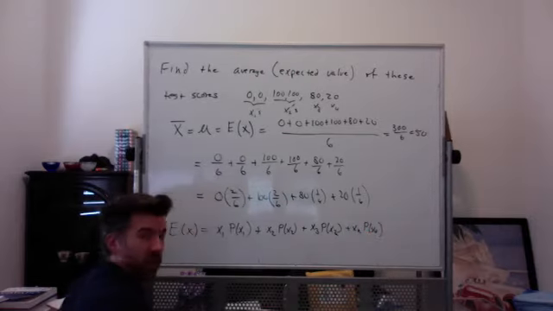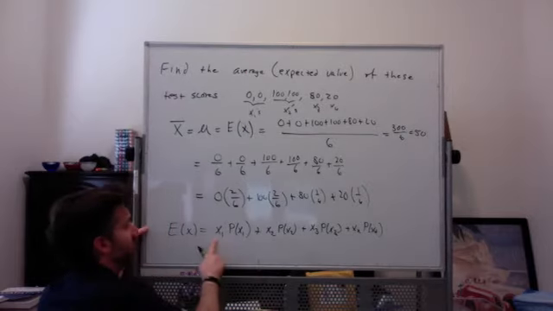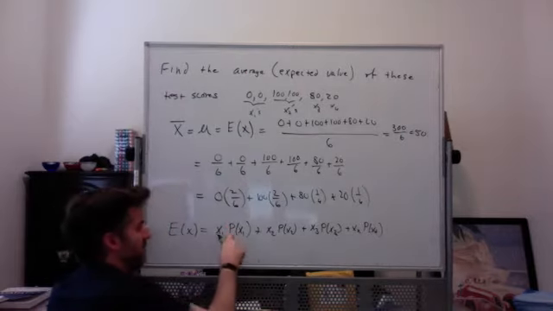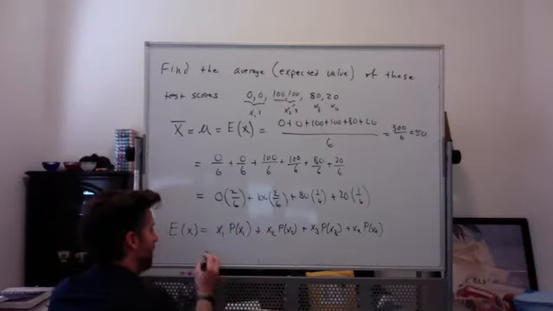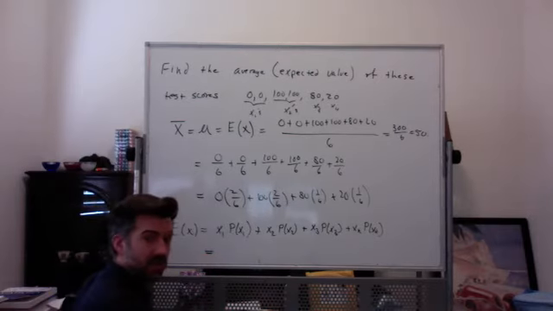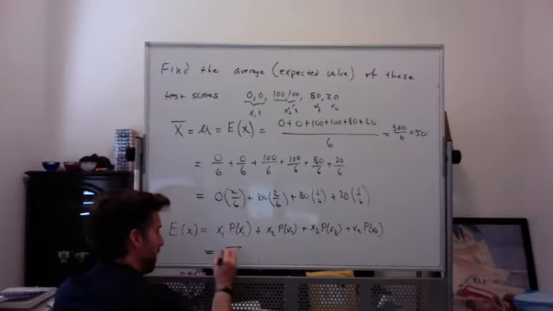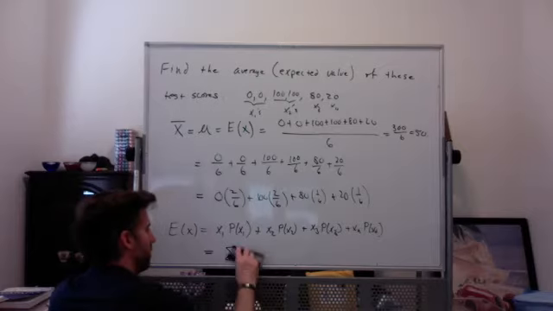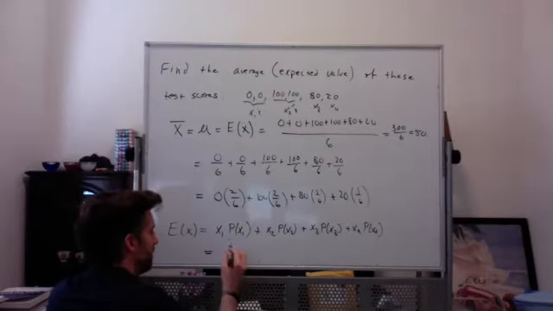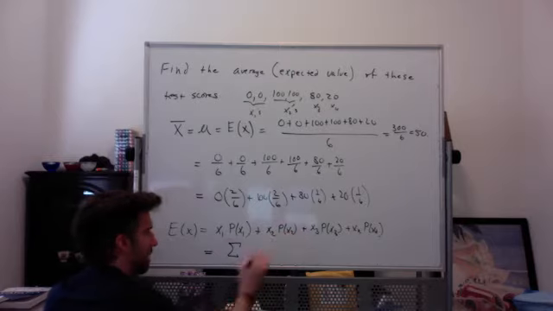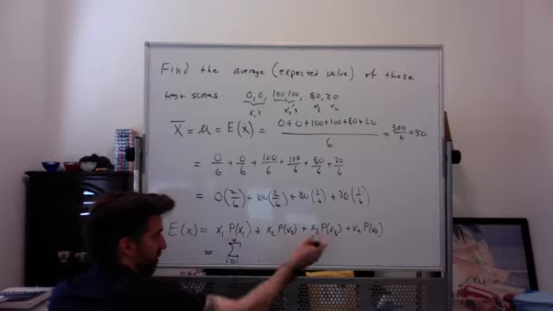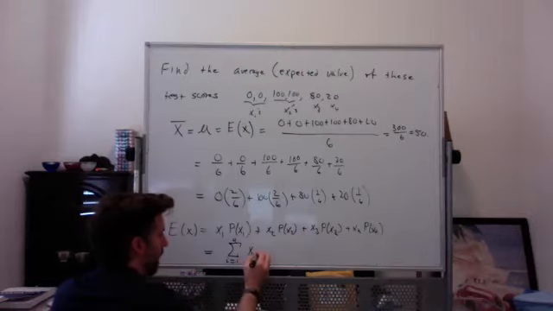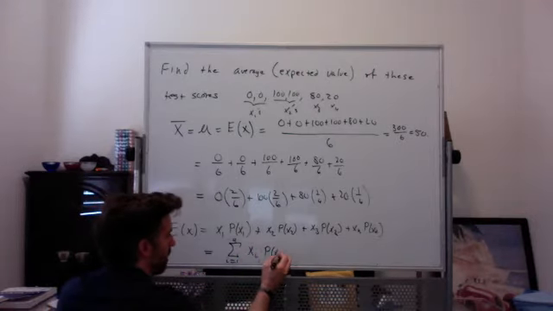So in general, when you're trying to find the expected value of some variable, it's the values of that variable multiplied by the probability that that value occurs, and then you add all those up. And oftentimes you'll see people write this with the sigma notation, which means you're just adding everything up. This is the sum, in this case, from i equals 1 to 4, because there's 4 different things, of x sub i times p of x sub i.